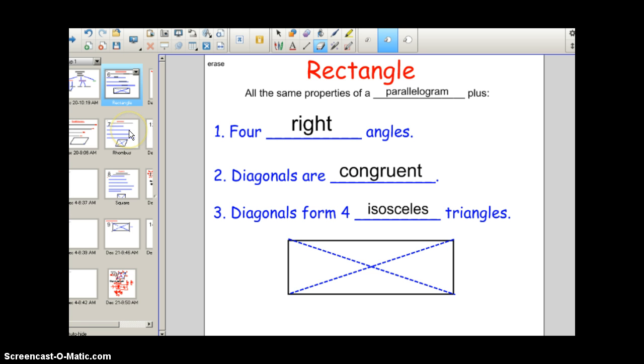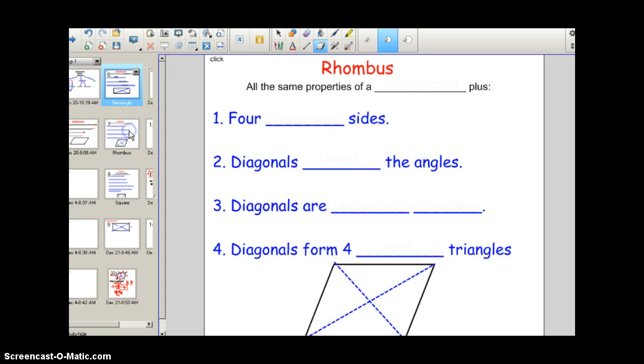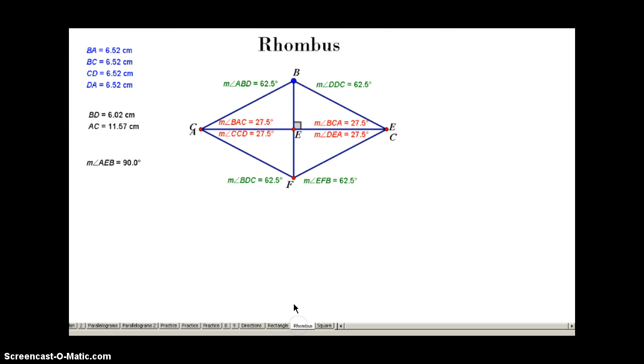Let's take a look at our next special quadrilateral. And again, please pause the video at any time. We're going to take a look at a rhombus. So our rhombus, again, has all the properties of a parallelogram. A rhombus is kind of like a square that got squished. So we have 4 sides that are congruent to one another. And if you notice the diagonals this time, clearly they're not congruent. BF is shorter than AC, but they're still being bisected.